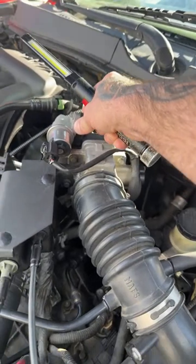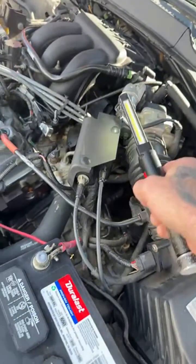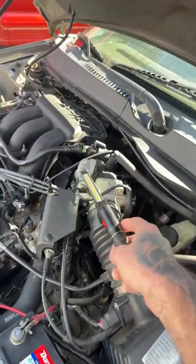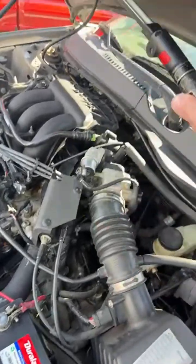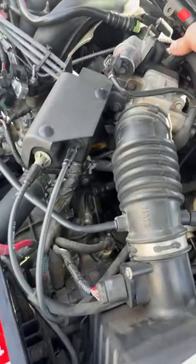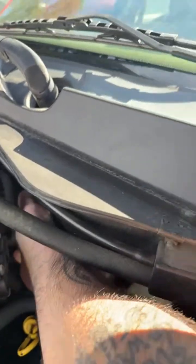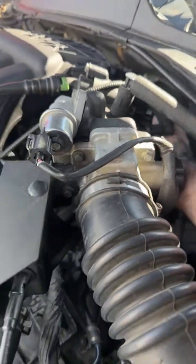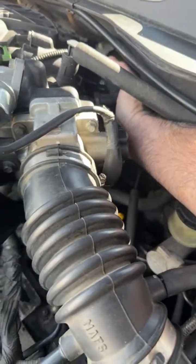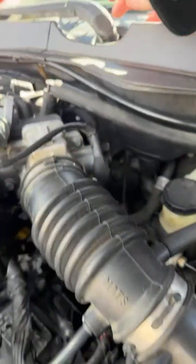Anyway, I think this could be an issue. I really do. I've heard a lot about putting bad aftermarket parts on like this. This one has a ton of bad reviews at Advanced Auto Parts. No offense, Advanced, but it did. So, thinking that could be maybe an issue. Well, the problem is I replaced the EGR valve back here. This is all brand new stuff here. Oh, I hear a leak back here. Never heard that before. Y'all hear that?